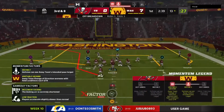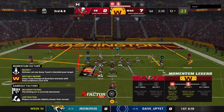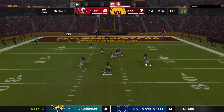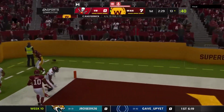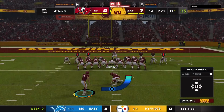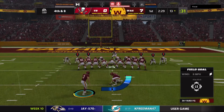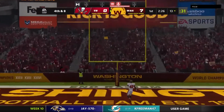The Bucs with an extra defender now in the secondary here on 3rd down. Working from the gun, it's Kaepernick. To the end zone, but it's incomplete. They certainly had good starting field position on that drive, but couldn't do anything with it after 3 plays. Have to admit that that's a disappointing end to excellent field position. When that drive started, they had 6 points that they were thinking about.